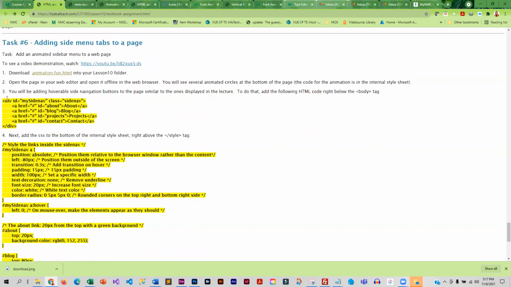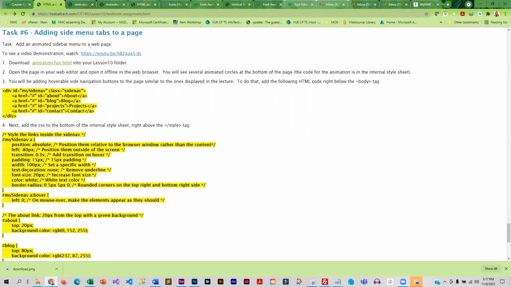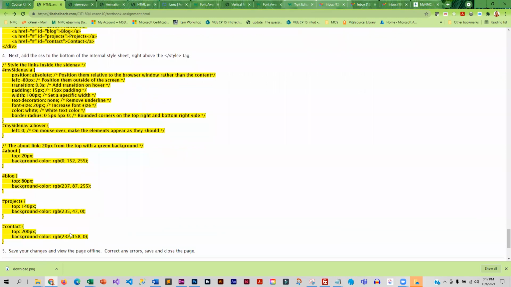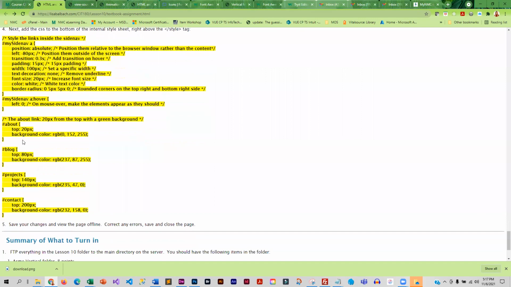Okay, and so this is your HTML that you're going to be adding, and then here's all the CSS. And this does use absolute positioning. If you remember, the initial position of those buttons is 80 pixels off the screen. And so then when you point, the left position becomes 0. And so the end, we have a little transition effect. So it kind of slides into view.